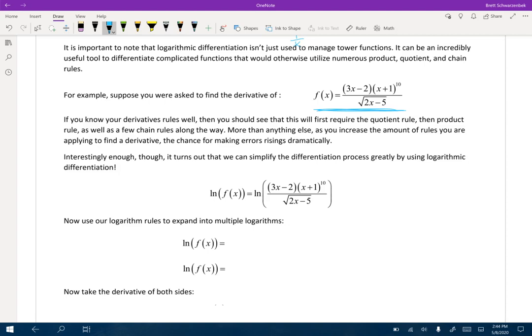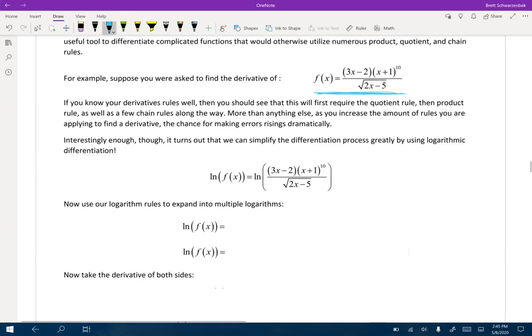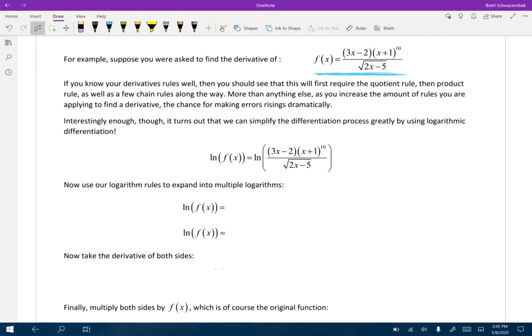So, why am I doing this? The idea is we want to use as many of these chain rules and quotient rules as little as possible, right? We don't want to do that. So many errors. So instead, believe it or not, you can use logarithmic differentiation to solve this in an easier manner. So what does that look like? Well, just like we did before, I'm going to take the natural log of both sides of this equation.